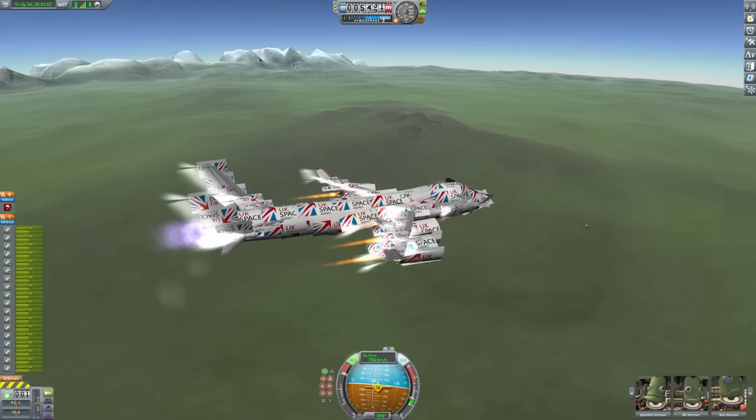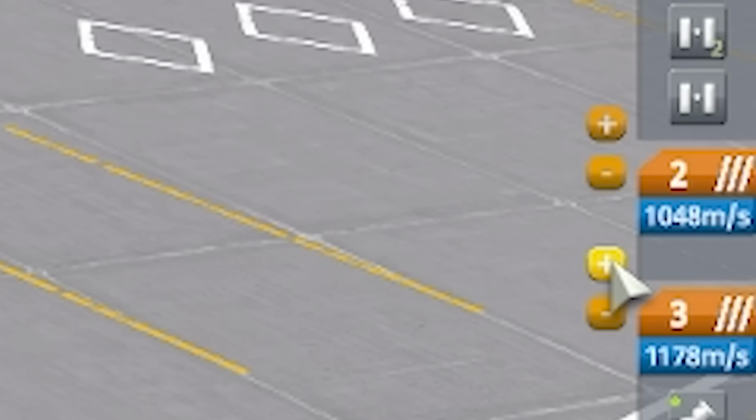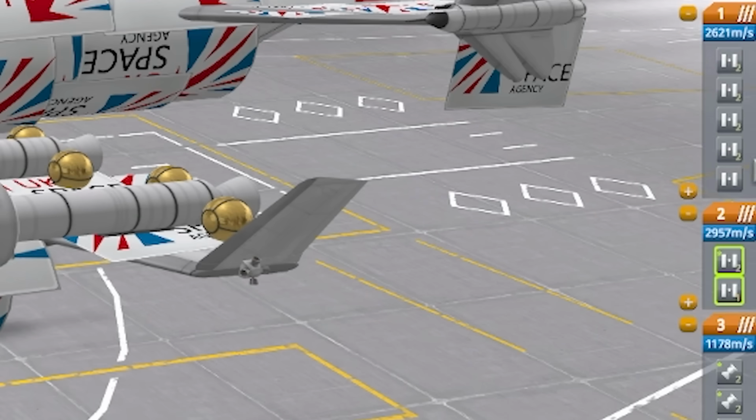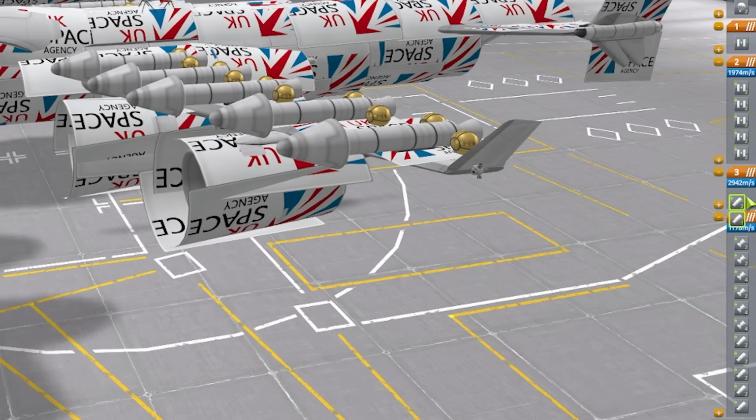Whoa. Okay, that was cool though. That was cool. Right, I've got a plan. So I'm going to add another one of those. I want to shove all the decouplers on a separate one to the main booster decoupler. Okay, then add another one. Then add all these boosters to that, so they go later on.